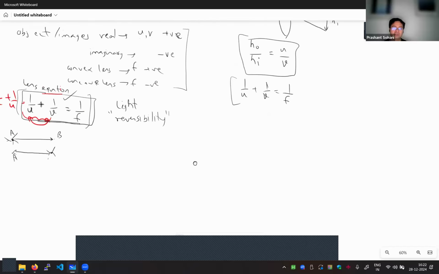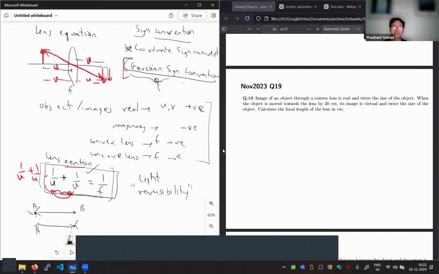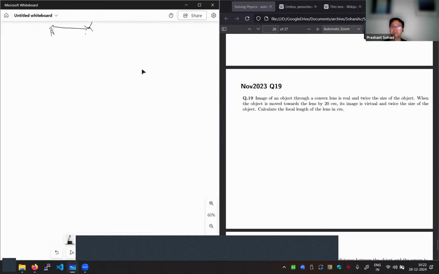Okay. And again, I'm asking you to change your point of view and start using the Gaussian sign convention. It will make things very, very easy for you when you start studying JEE optics. Because here the question is very simple. There is just one convex lens, so there is not a lot of scope for confusion. But in a JEE question, you'll have 3, 4 lenses, mirrors, with some complicated arrangement. And it can be very easy to lose track of which object is where, and the sign convention will help you to make things clear.